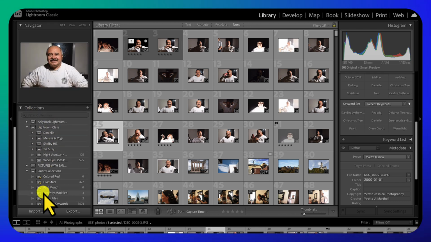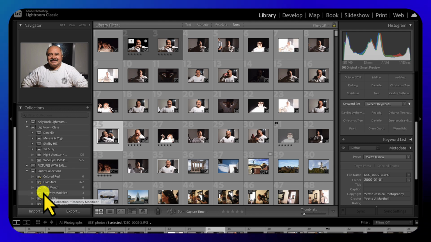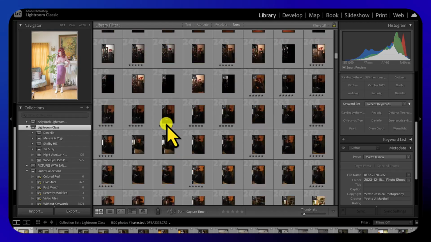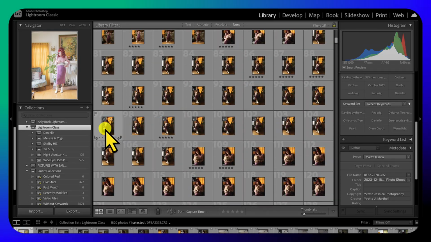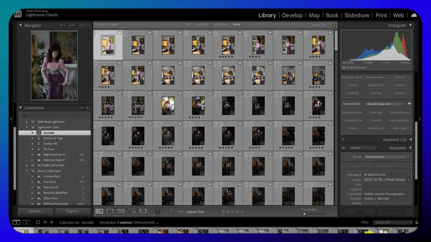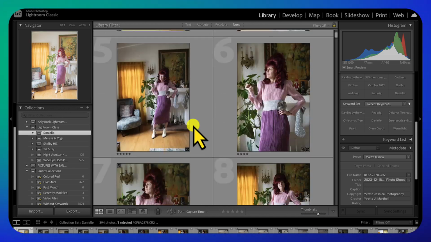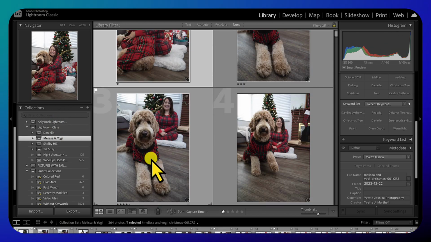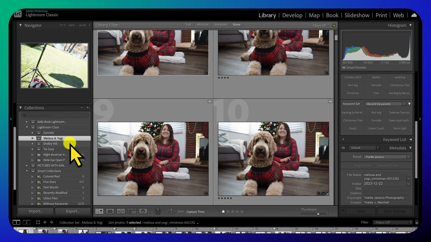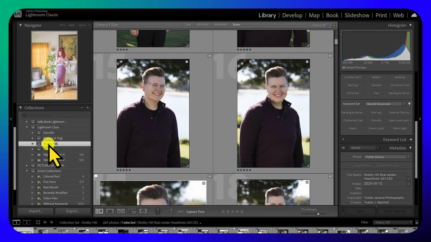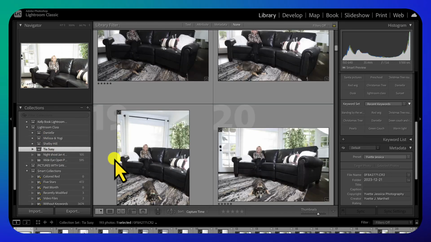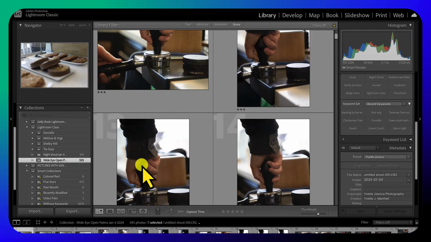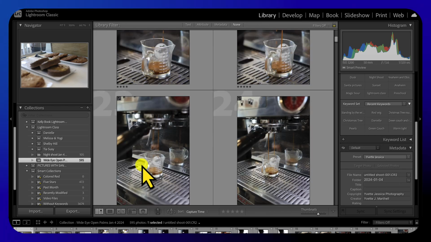The collections are like albums, and it's a way to organize our images into little sections. So for instance, for my Lightroom class, I have all these images ready to go, and then I broke it up some more under some specifics. I have these images from the first half of this photo shoot called Danielle. I have another photo shoot called Melissa and Yogi. I got another one for real estate, and another one for my lovely aunt. I have some night stuff that I did, and I have some branding work that I did for a coffee house.